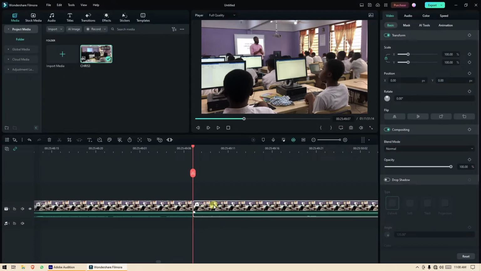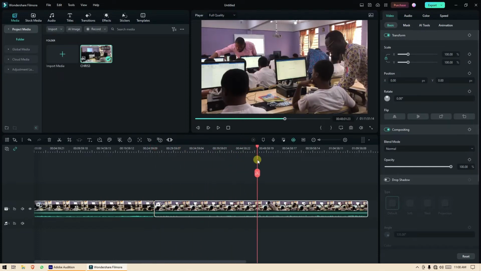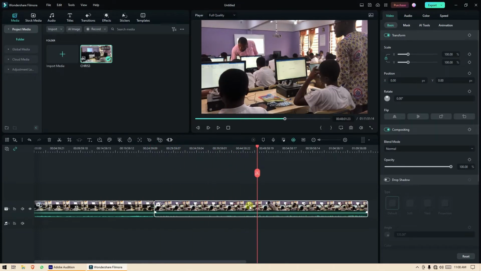Now this is where we want to start your cuts from, and probably this is where you want it to end. So you click on the scissors and then realize that you have cut your file into 3 pieces.